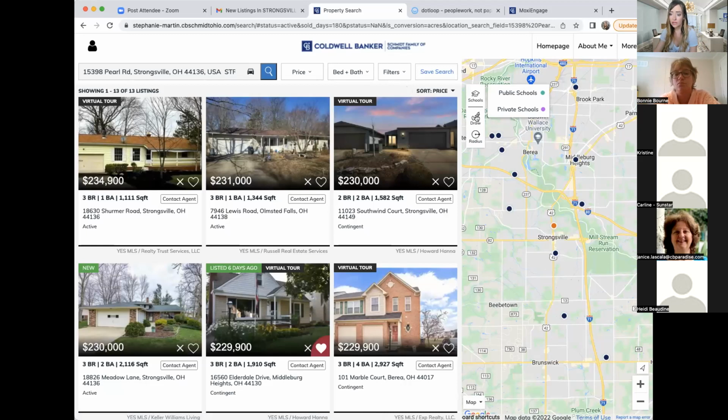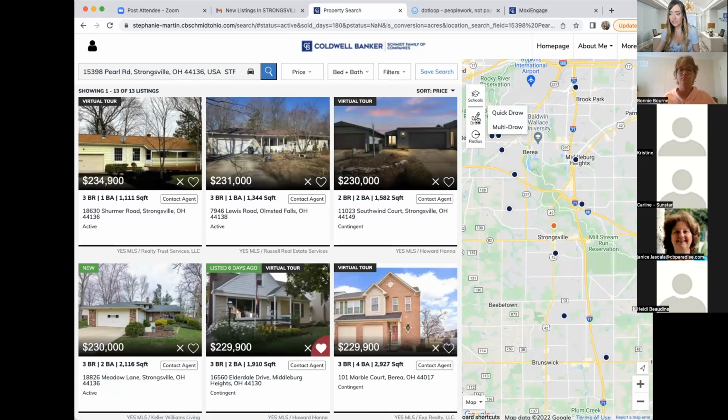Now, the next option here is draw. This is utilized constantly. Basically, this is the same exact thing as if you go to your website right now, just so you guys know, it's exactly the same thing. So it's nothing new. It's the same thing we do for Moxie Present in your presentations.